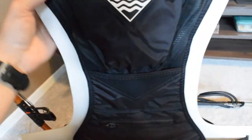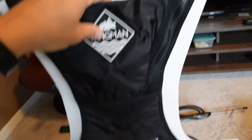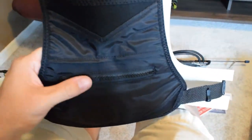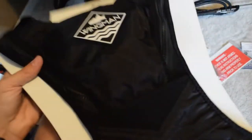What's also cool about these things is they actually sell accessories. You can put this camelback in the back of here if you're fishing. Obviously this is built around the ocean. I wouldn't say it's for bike riding, mountain biking or anything. But yeah, there's little zippers back here for other little stuff, I assume. But that's the pull cord. You pull that, and then everything inflates. Of course, I don't have a CO2 canister in there, and that might go in here. Nope, that's just a pocket.